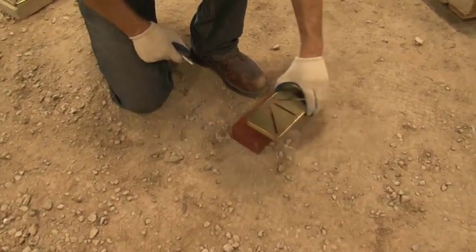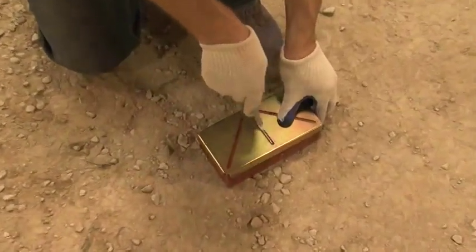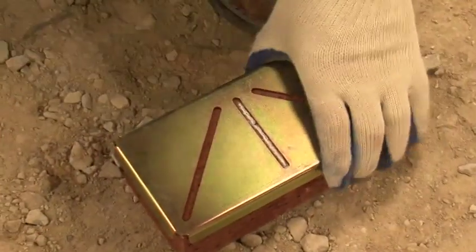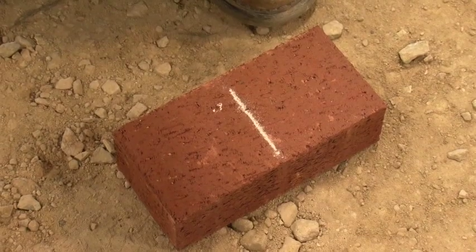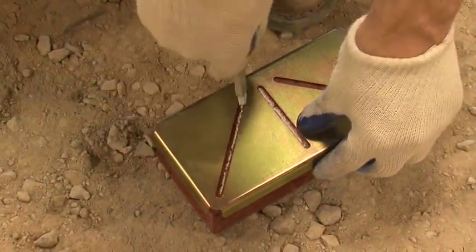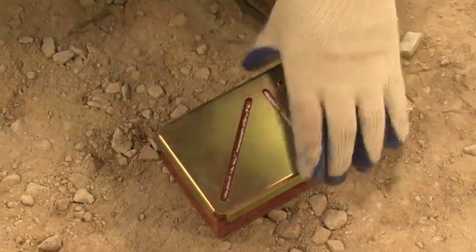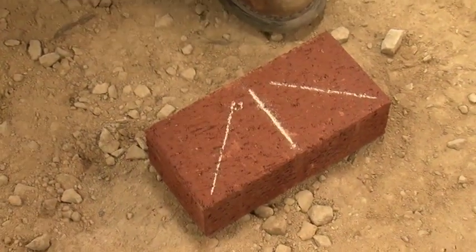There's a marking tool that we use that makes a really easy job for cutting half-cut pavers. Gives us our perfect half. If we're laying a 45-degree herringbone, and we actually need quarters, though, it will give us four equal quarters on our cuts.